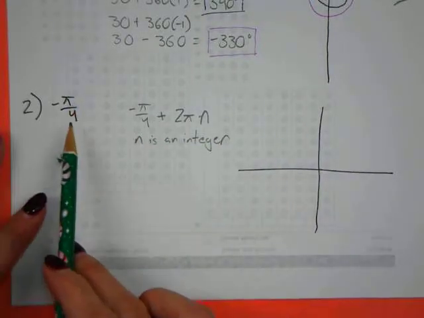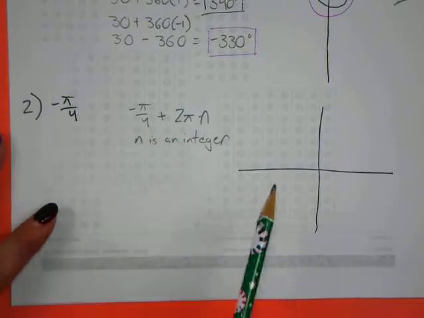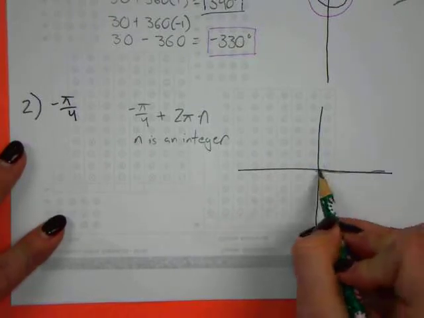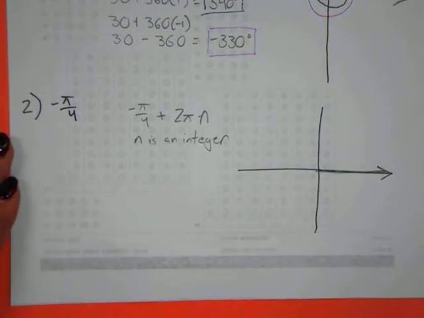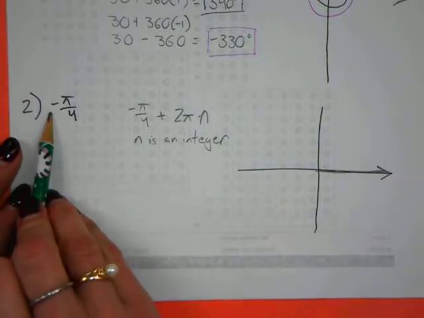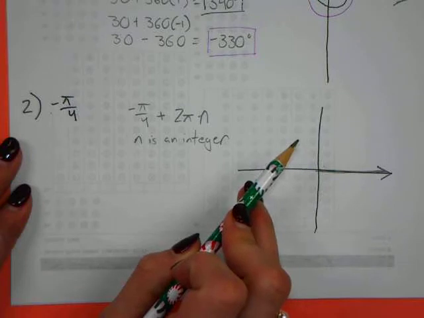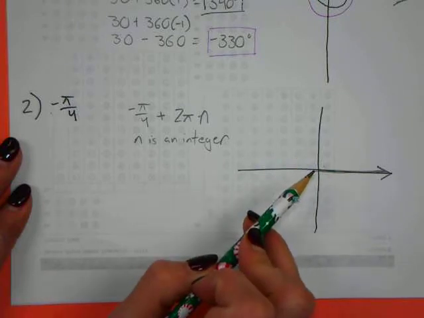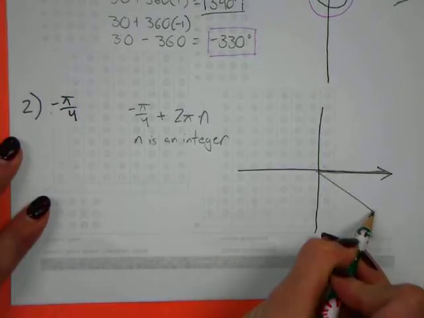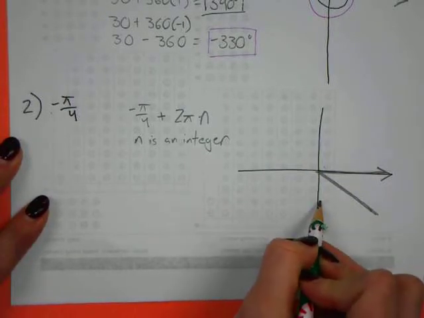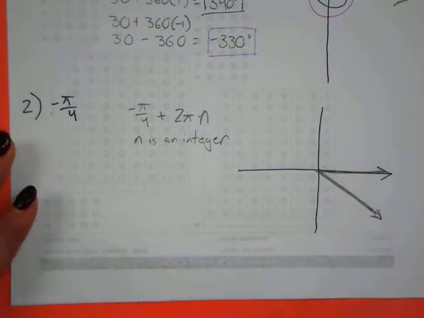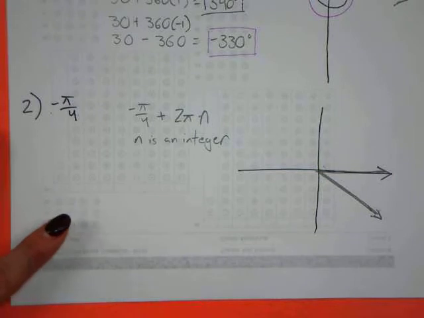So let's sketch negative pi over 4 and talk about this a little bit and find a positive and negative coterminal angle. If this is my initial side and I want to sketch negative pi over 4, then I'm going to be going backwards since it's negative. And if 90 degrees is pi over 2, then pi over 4 is half of a 90-degree angle. So I'm going to go backwards halfway to this line straight down right here. So pi over 4 is going to look something like that, halfway through this fourth quadrant right here. So this is negative pi over 4.